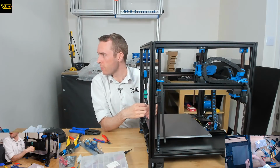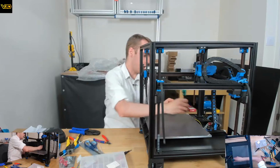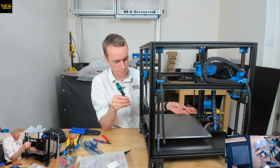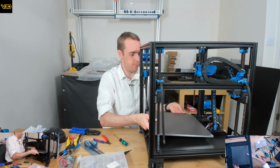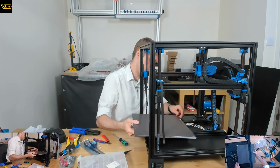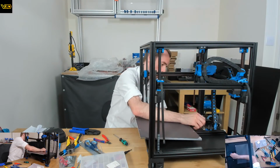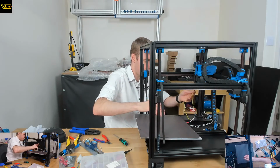I plan on installing my Filafarm bed on a CR10S. But it hit me the other day that it's quite thick and heavy, and I wonder how bad that will be for Y-axis movement. Yeah, probably not. I mean, I've used their thick beds on a bed slinger before, but only on really heavy duty frames. Probably, if you don't have any other printer to put it on, but you've bought it already, then go for it. But you'll have to reduce acceleration and stuff because your motors probably won't be able to handle it, and your belts probably won't either. If you have other options, I'd probably go with a different option, personally.